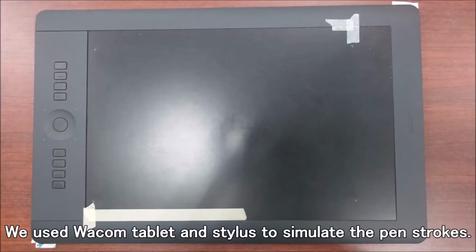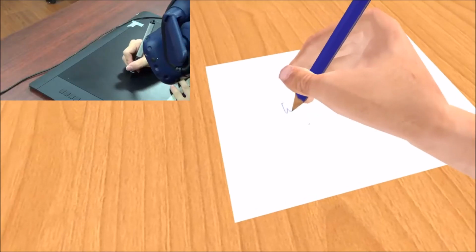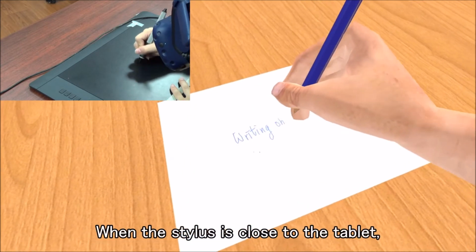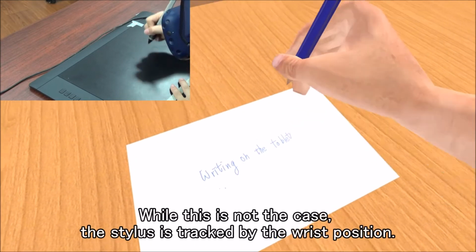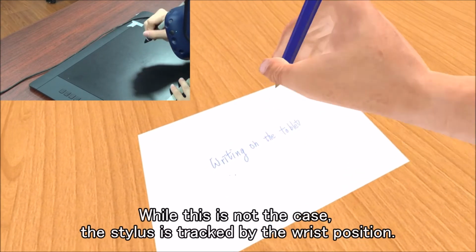We used Wacom tablet and stylus to simulate the pen strokes. We tracked the stylus by 2 different systems. When the stylus is close to the tablet, its position and orientation can be simply detected from the magnetic sensors. While this is not the case, the stylus is tracked by the wrist position.